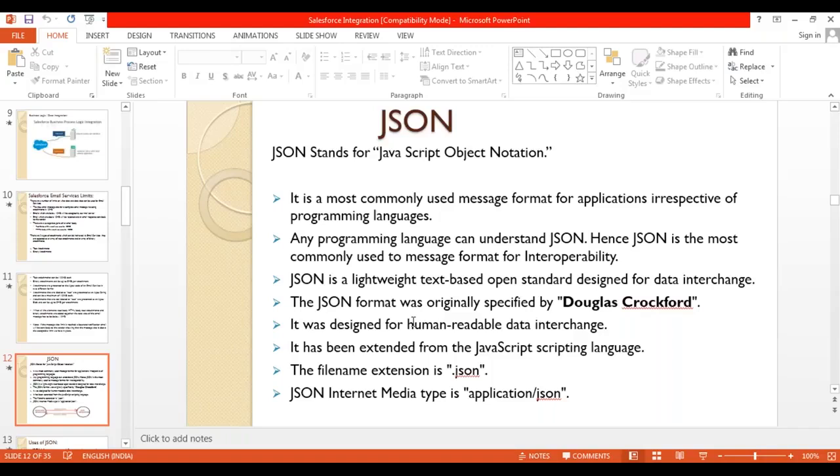Because JSON is purely string format, parsing is very easy and transferring the data over the network is very easy, even through firewalls.